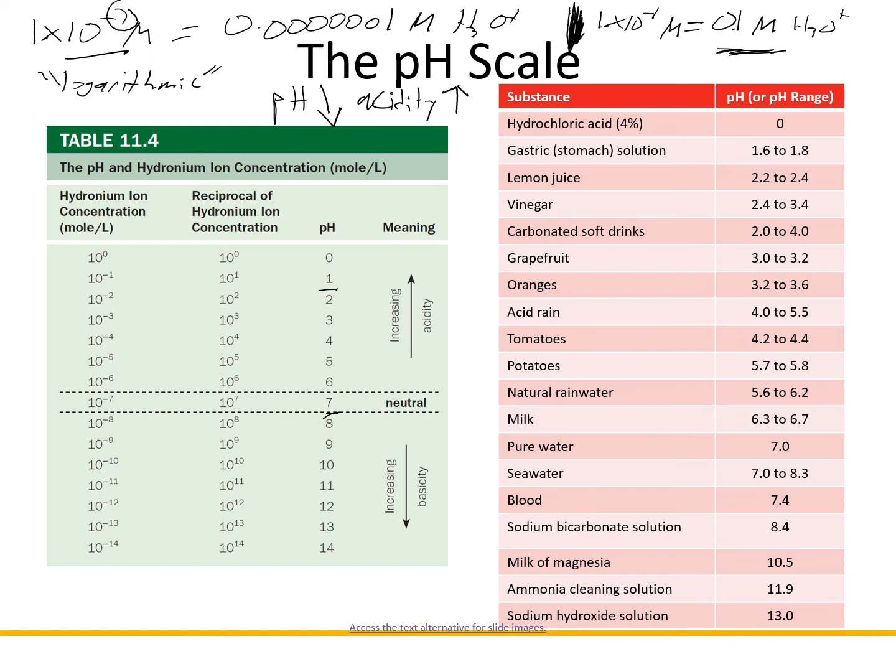And we can run this in reverse. Let's look at sodium hydroxide. The pH of that, this will be fun to write out, equals 13. That's equal to 1 times 10 to the negative 13 molar hydronium. Excuse me, I was about to say hydroxide. That's not right. Let me erase that. Hydronium.